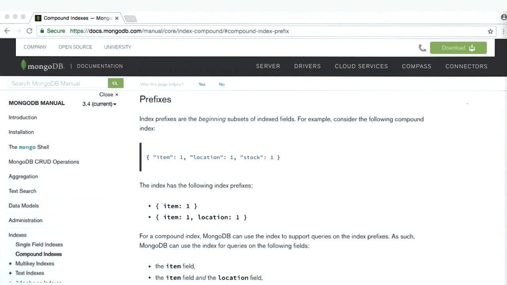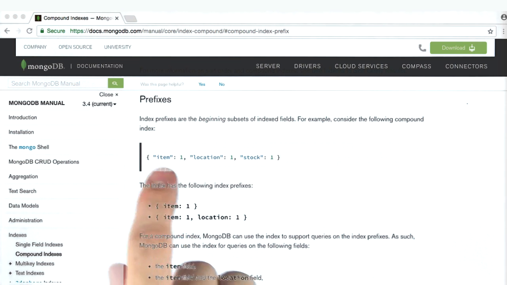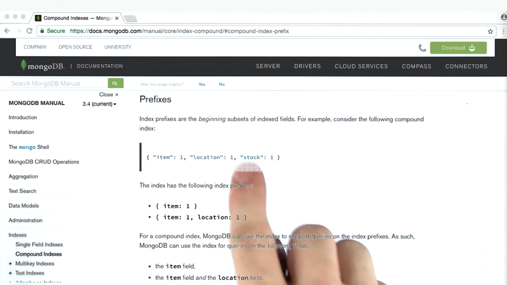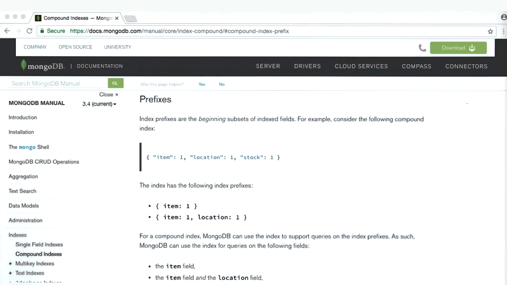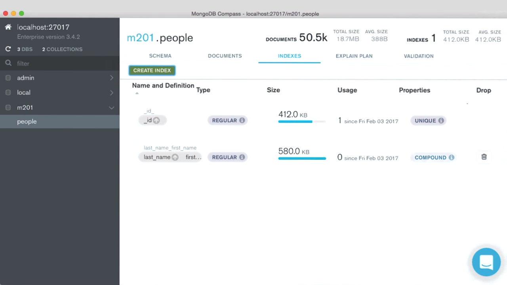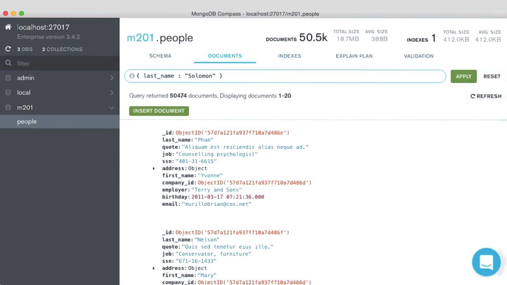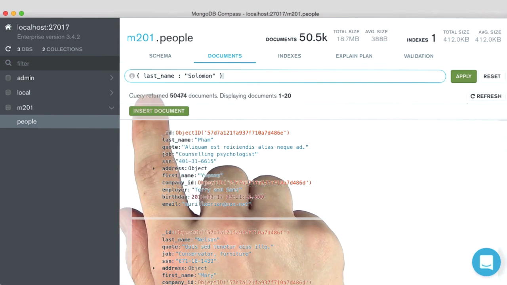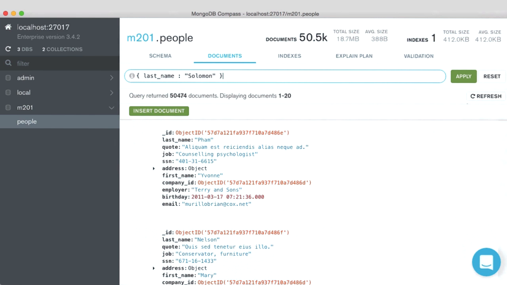And so just like with the phone book, I can use an index prefix just like a regular index. The query planner will ignore the other parts of the index and will use the prefix to find the documents that you care about. Let's look at a simple case. We already have this compound index of last name, first name. And so an index prefix for this would be last name. So if I have a query on last name, that is an index prefix for our compound index.